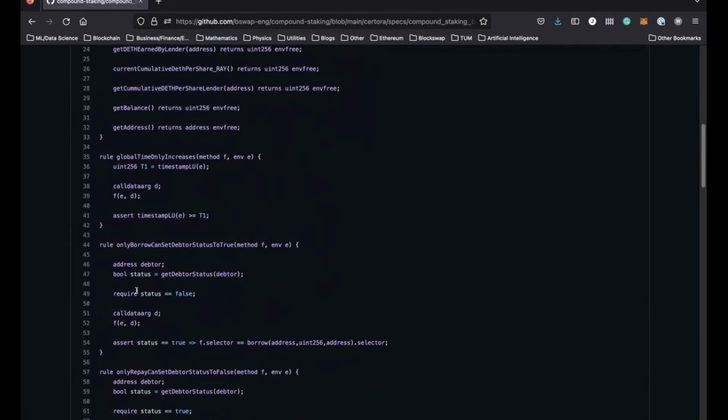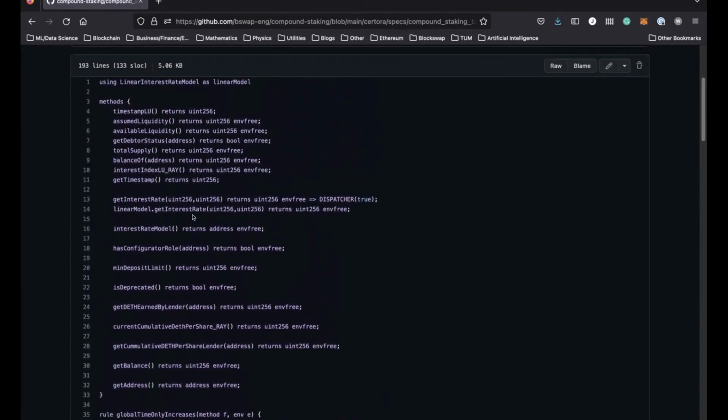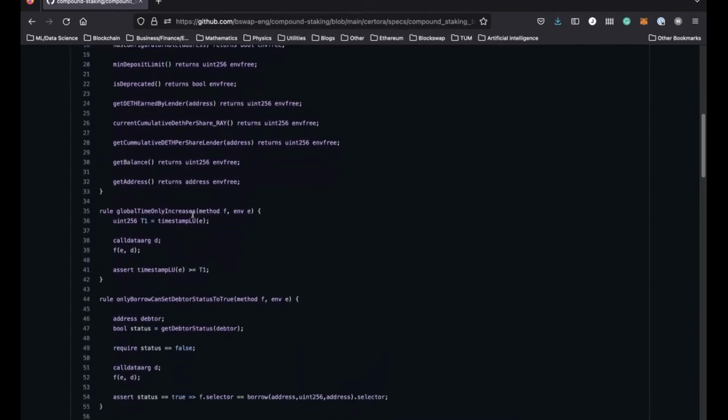That's a rule. An invariant is that no matter which function I call, the total supply remains constant, with the exception of, for example, calling mint token. So the two basis vectors of this testing are rules and invariants.